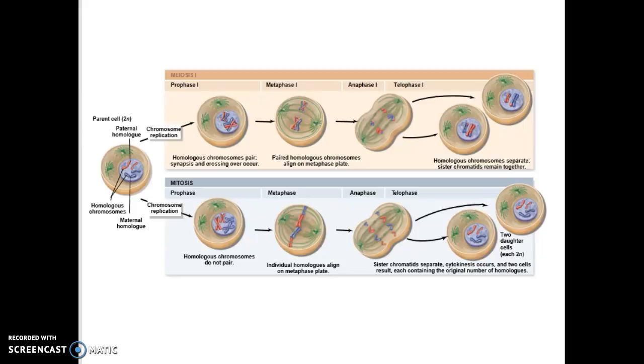Meiosis 1, there's a lot of similarities between meiosis 1 and mitosis with what's going on. Chromosomes condensing, they're getting lined up, they're getting organized, they're being pulled apart, etc. So the order of events is the same. Prophase 1, metaphase 1, anaphase 1, telophase 1. There's 2 daughter cells at the end. Big difference though, our daughter cells at the end of meiosis contain half the genetic material, whereas in mitosis, at the end, they have half the genetic material, but then they're going to go and replicate it. We don't do that in meiosis.